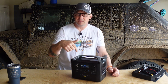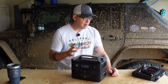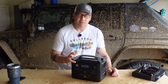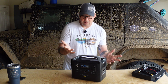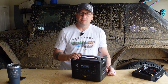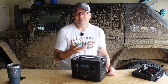I'm curious for your thoughts. Tell me in the comments where you have found the ability to recharge this crazy fast on AC input to come in handy. Now, if you've got a high-powered inverter in your rig, that sort of thing, yeah, that would work. But I don't, and I don't know a lot of people that do. So, cool feature. When you get it home from your trip, you can charge it up super fast for the next time. But it's not really practical for our use.